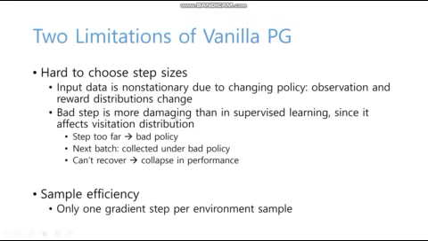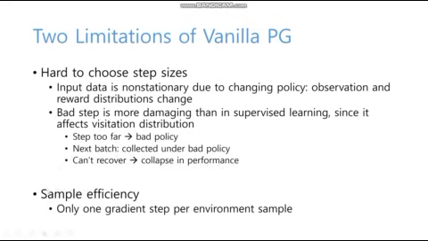Bad step is more damaging than in supervised learning, since it affects visitation distribution. So simply saying, let's assume that the step size was too large, so we stepped too far, then we'll get a bad policy. Then in the next batch, we'll collect data according to the bad policy. Then we may not be able to recover from that, and the performance will collapse.